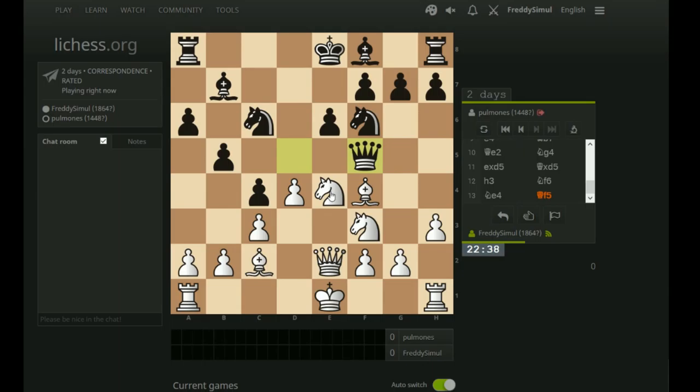So let's see. He doesn't take my knight, but he protects his knight. Now what about taking? I mean, the obvious move is knight d6 check, which wins the queen, but also knight takes f6, if queen takes f6, bishop g5 should also trap the queen, right? So what's better? Say knight takes, queen takes, bishop g5.